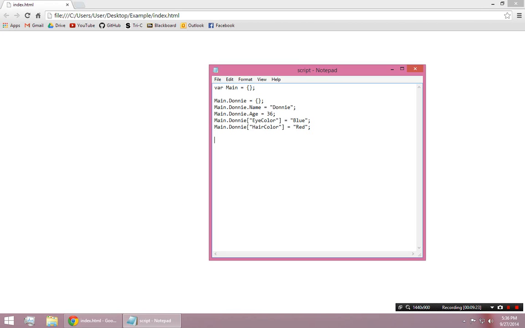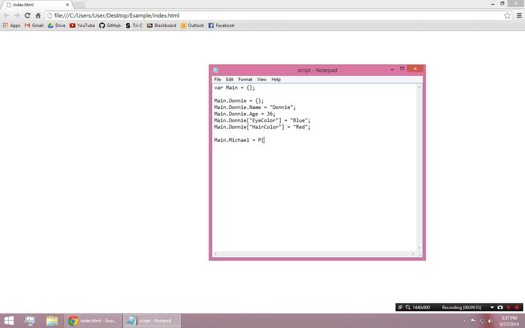All right, so the second way to create an object in JavaScript is using what they call a literal object, or sometimes people call this JSON notation. We're going to be getting to JSON next week or maybe the week after that. The way you do that is, I'll use my brother in this example, Michael. Actually, not var. I'll say main.Michael.